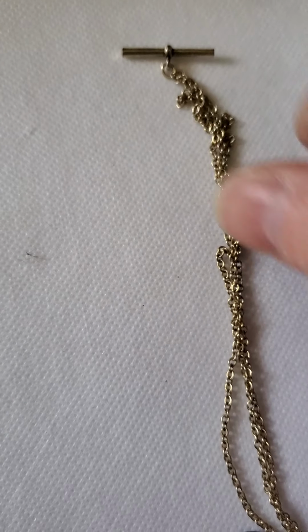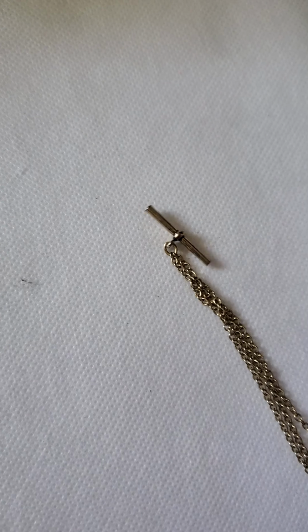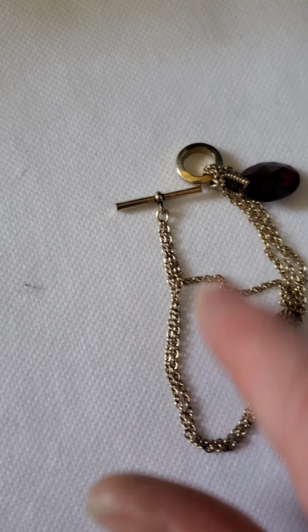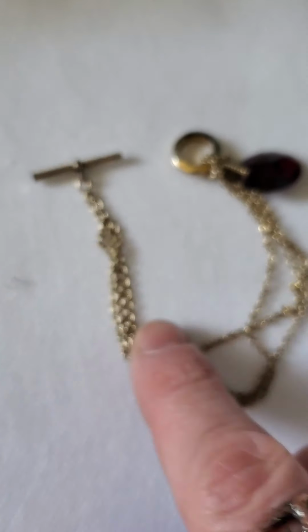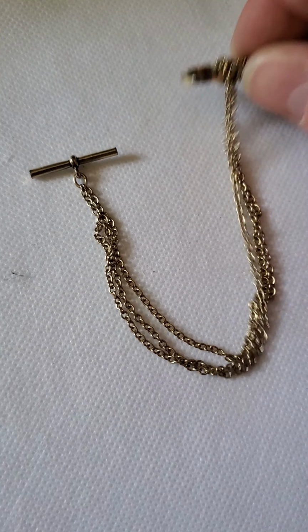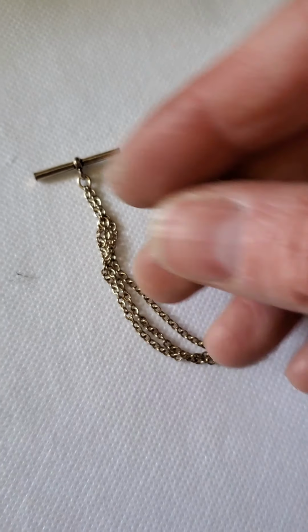And then there's this little choker necklace here again, or no, it's a bracelet. This little bracelet, I thought this was two separate, but it's actually one strand, just all twisted together, the three of them. So it's got a little plastic piece on the end there. It's cute though, it'll sell.